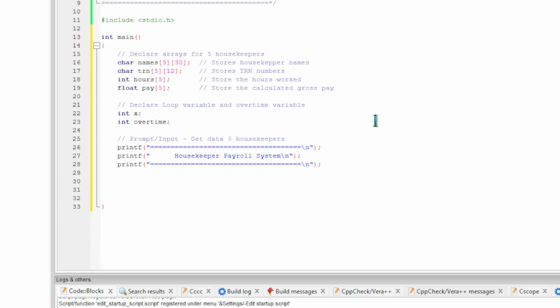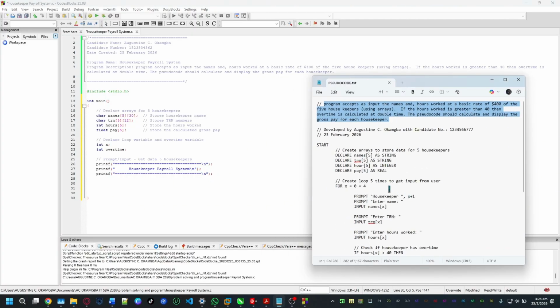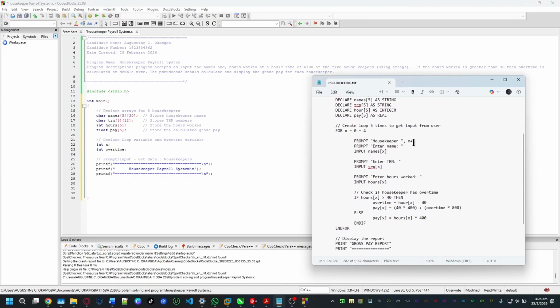It depends on how you set it, but it keeps looping to the last number before proceeding to the next block of the program or next section of the program. Yes, so I'm going to start that here. You see, create loops to get the input from the user. Yes.